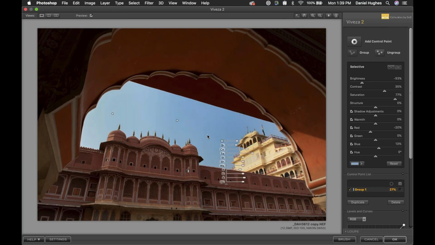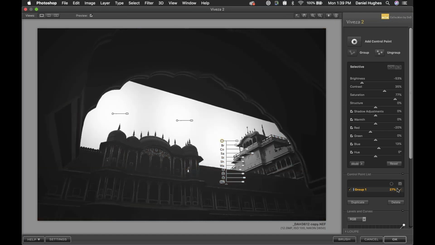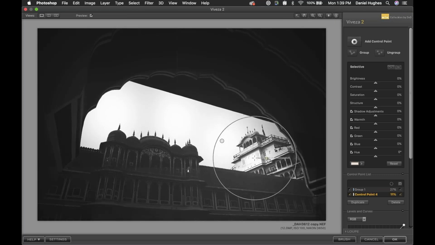All right, so I briefly showed you what was happening with the selection of that individual control point. Now what you'll note is we've got three control points that are grouped together. So if you follow me to the right side of the interface, we've got our group here instead of the individual control point. I'm going to go ahead and click on the checkbox, and we can get a sense of what the control point is affecting. And maybe we can change where the control point is selecting if we want to by adding some of those constrictive control points.